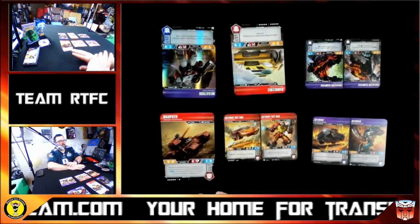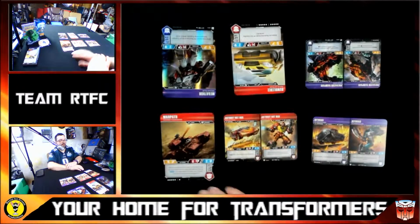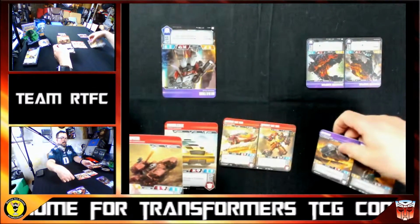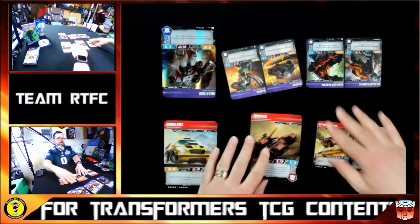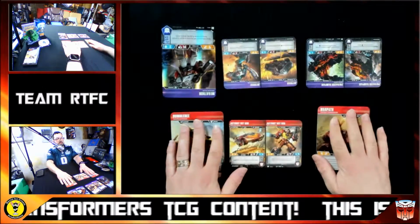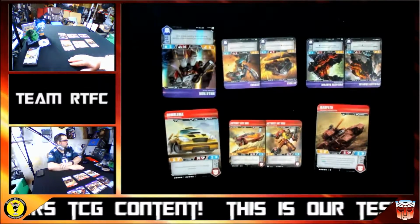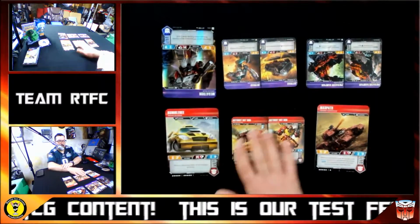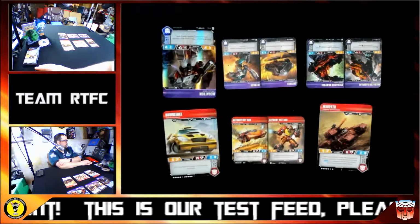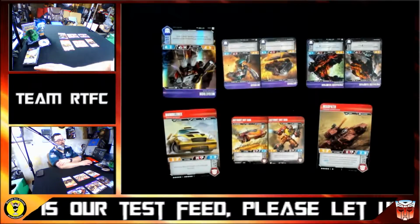Also, just to let you know, when we do some playing, we're gonna have some cool things, like changing our overlays and doing all sorts of other fun stuff. Just to give you guys a sneak preview of what could be happening. Say we got this set up, and this is my opponent, and we've got our Autobots versus Decepticons, the classic matchup. We got some cool transition things going on, some more audio testing going on, so bear with us.